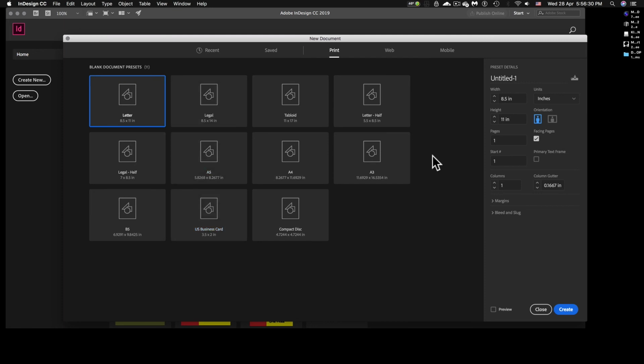Within the preset sizes, you have letter size, which in inches is 8.5 by 11, or the legal paper, which is 8.5 by 14, or the tabloid size, which is 11 by 17. Or you could go letter half, a half of the letter size, the legal half, the A5, all of these sizes broken down for you.